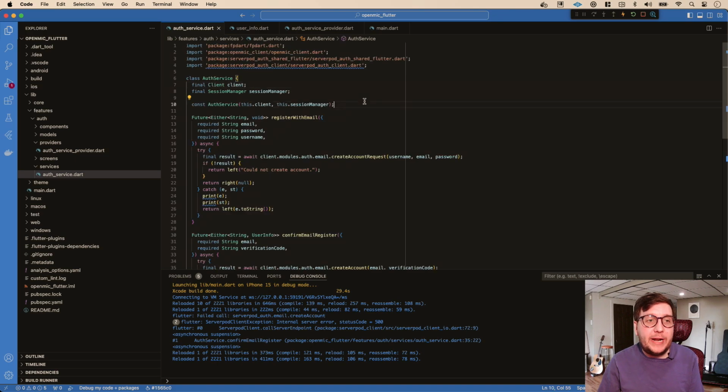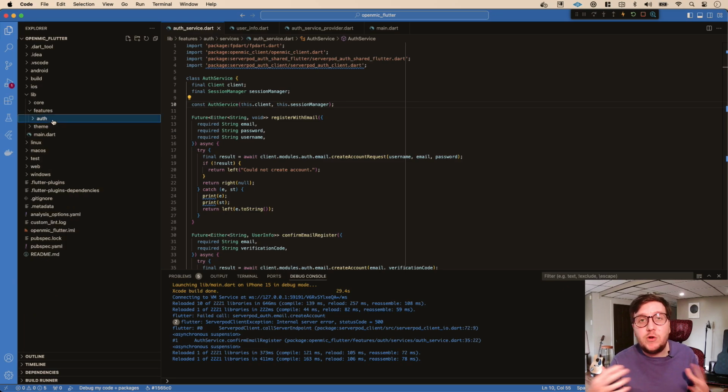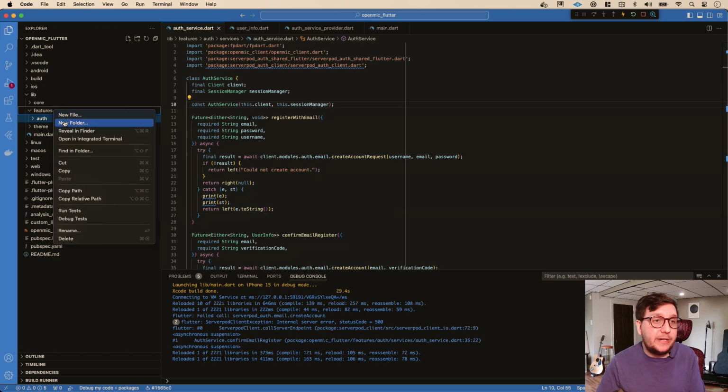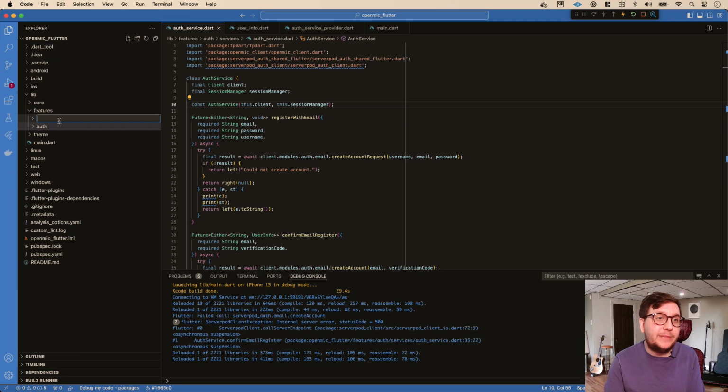And now that I think about it, actually, we're going to keep, and this is something I always kind of fought with for a long time: do I separate these things? Do I not? I believe that user is a separate feature from auth. Auth is all about tokens, logging in, authorization and authentication. Whereas anything about users, whether it's your profile or following people or all that kind of stuff, doesn't belong in auth. So we're actually going to create a new feature here called user, believe it or not.